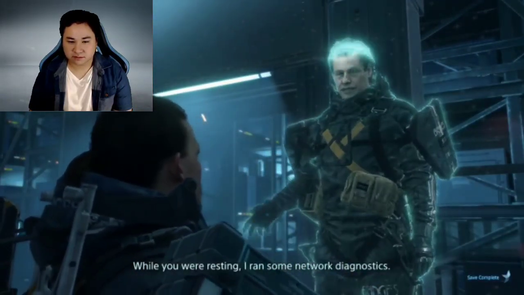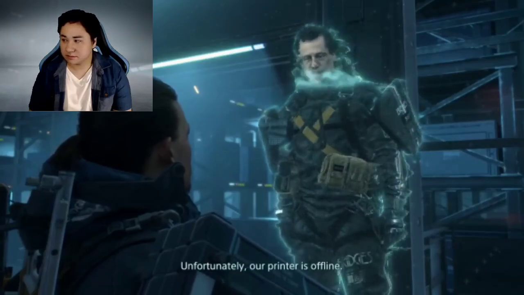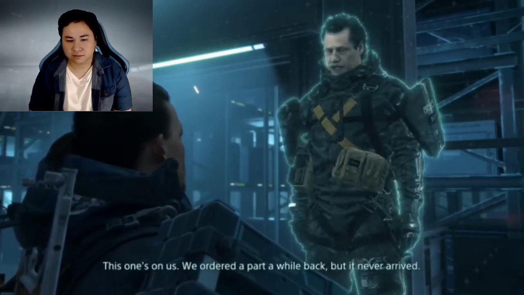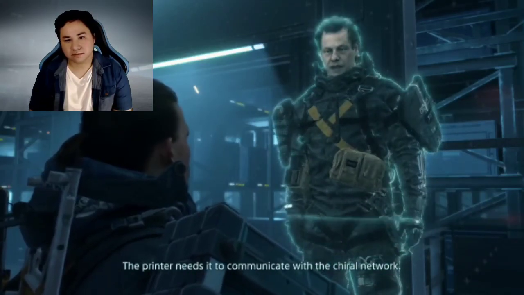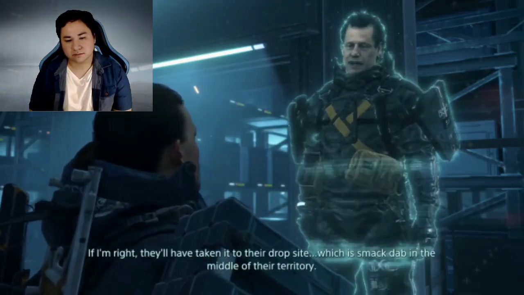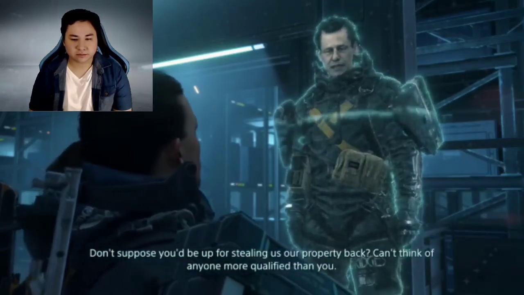While you're resting, I ran some network diagnostics. Beryllium monitoring and holographic systems are nominal. Unfortunately, our printer is offline. I know, after all the trouble you went through to bring us those materials. This one's on us. We ordered a part a while back, but it never arrived. The printer needs it to communicate with the chiral network. Mules must have snatched it, caught that porter en route or something. If I'm right, they'll have taken it to their drop site, which is smack dab in the middle of their territory. Wonderful. Don't suppose you'd be up for stealing us our property back?